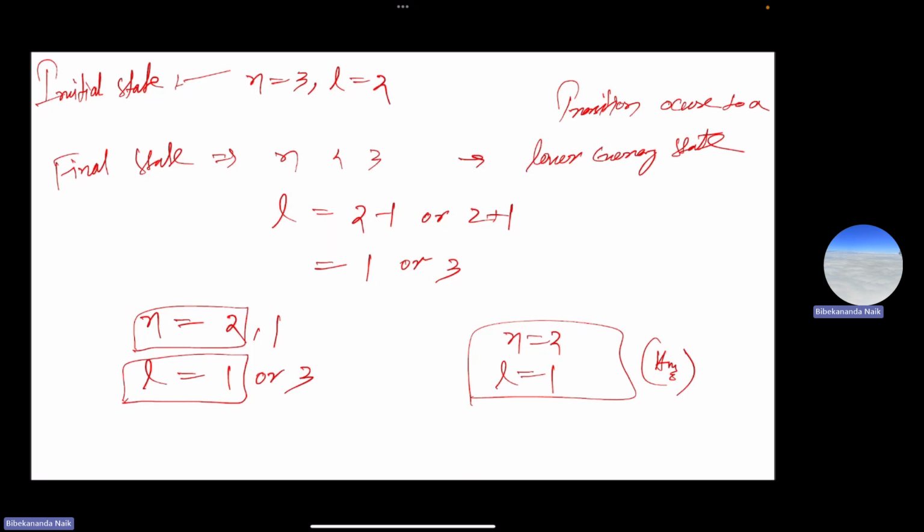coordinate systems? I'll give you a few minutes to think about this question, and then we will discuss the correct conversion formula when we are converting the coordinate system from orthogonal to spherical polar coordinate systems. And also we will discuss how we need to convert the coordinate systems from one coordinate system to another coordinate system.